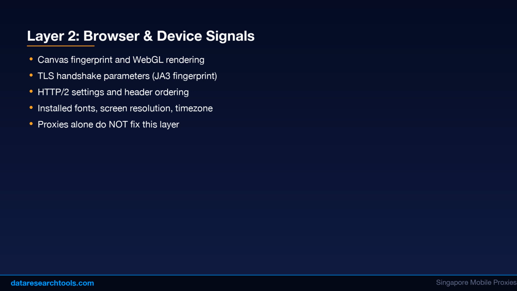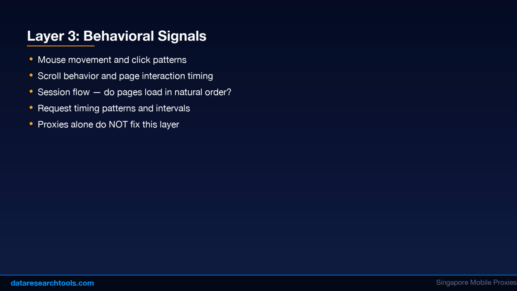If you're running headless Chrome with default settings through a mobile proxy, you're presenting a mobile carrier IP with a bot-typical fingerprint. The IP trust helps at the network layer, but the fingerprint layer completely undermines it. The fix for this is a properly configured anti-detect browser, something like Multilogin, GoLogin, or AdsPower that generates realistic, consistent browser fingerprints. Or a properly configured scraping framework that actually spoofs TLS and HTTP2 fingerprints to match real browser behavior.